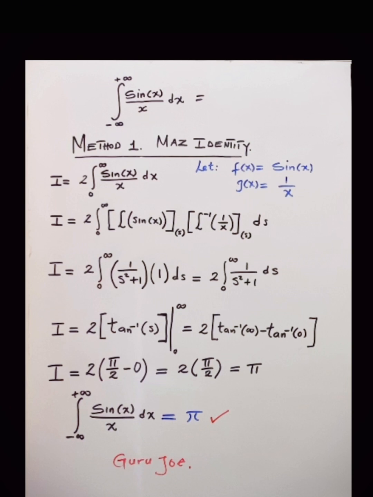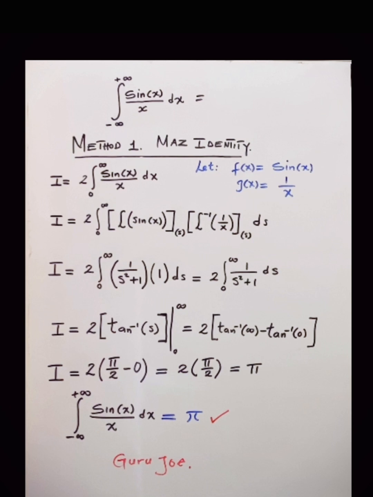Now if you find the Laplace transform of sine of x, we have 1 over s squared plus 1. It got transformed to the s-world, and the inverse Laplace transform of 1 over x is just equal to what? 1, with respect to s. So this is just equal to 2 times the integral from 0 to infinity of 1 over s squared plus 1 ds. Now when we integrate 1 over s squared plus 1 with respect to s, we just have the 2 standing out, we have the tan inverse of s, and we evaluate from 0 to infinity.